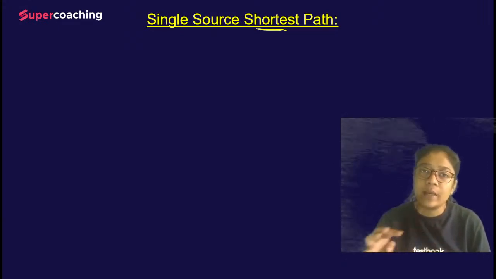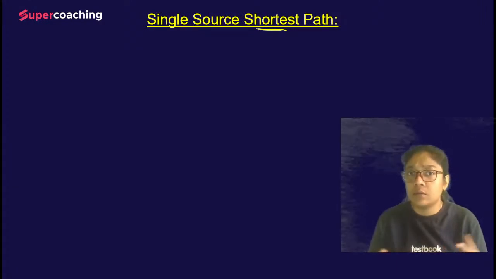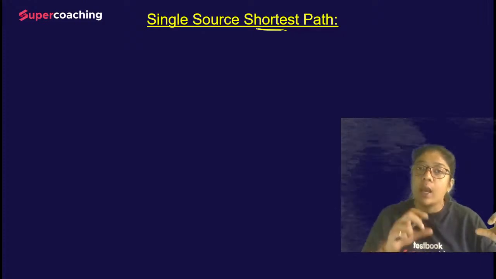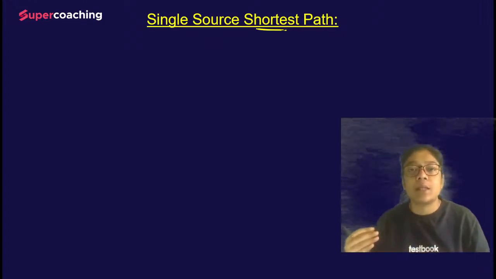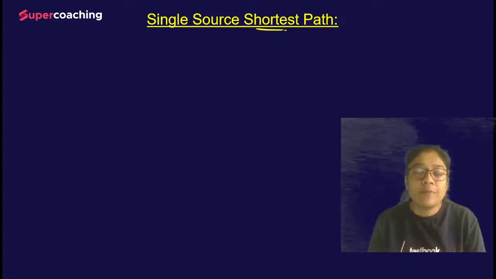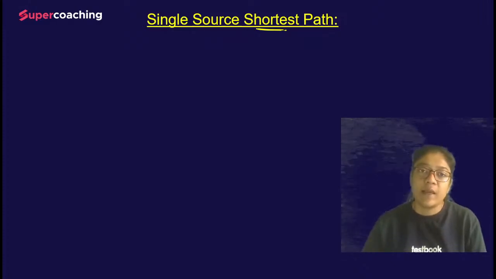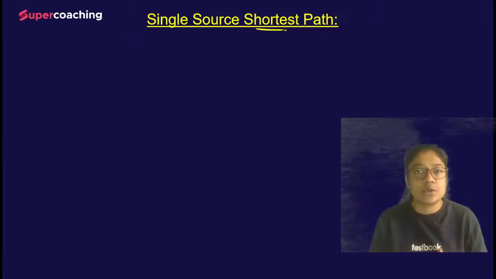So you have a graph, you can consider this continent as an input. What we have to do is reach from a source to some other destination, and there are multiple paths available. We can find the shortest when there is more than one possibility. Otherwise, we will simply say that there is a path from A to B if there is only one path. So that particular path will be the longest path as well as the shortest path.